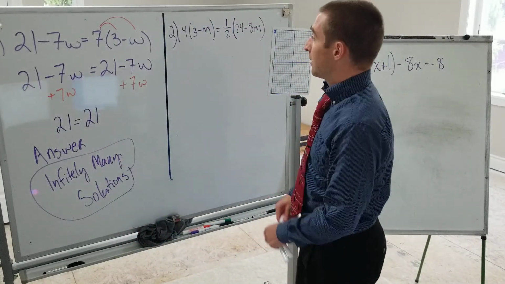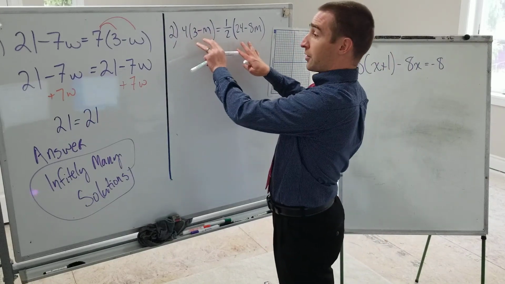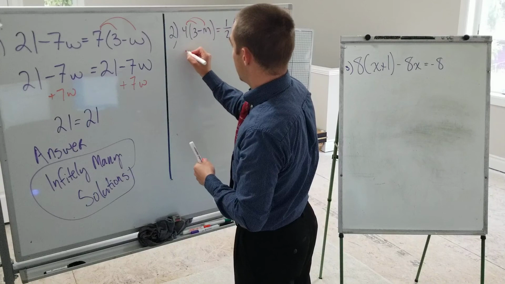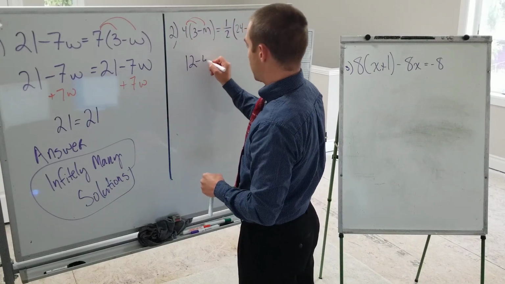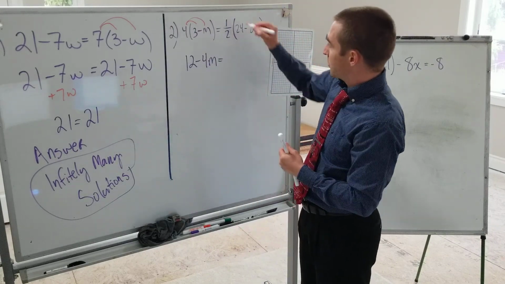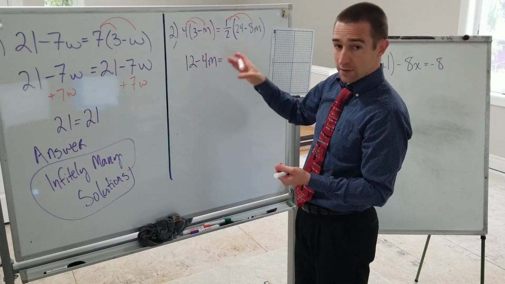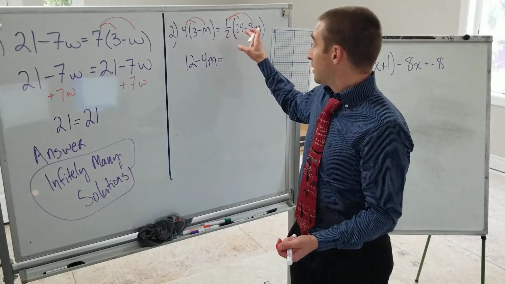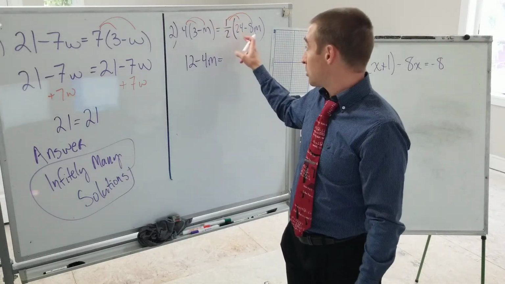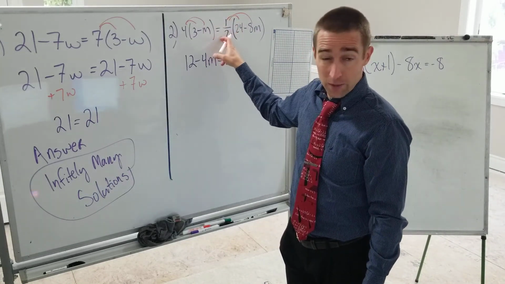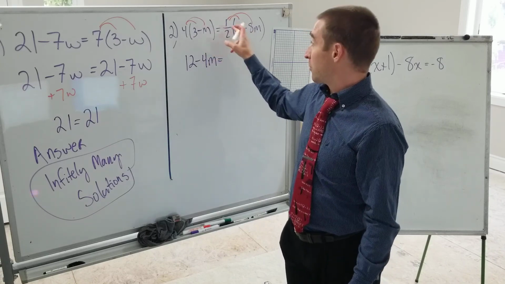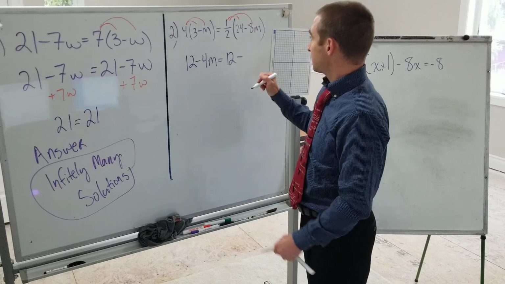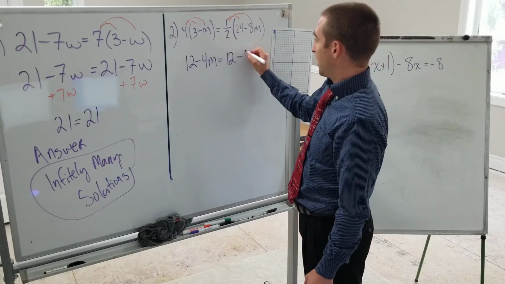Okay. Let's look at problem 2. Neither side is simplified. They both have the parentheses, right? So what we're going to do is distribute. So we get 12 minus 4m equals, and the way I got 12, 4 times 3 is 12, 4 times m is 4m. The subtraction stays. Now I'm going to go a half times 24. Remember, when we're multiplying a fraction, it's this number times the numerator, so 24 times 1, and then divided by the bottom number. That bottom number in a fraction is a divide by number. So 24 times 1 is 24, 24 divided by 2 is 12. So here I get 12 minus, and then 8 times a half is 4, minus 4m.